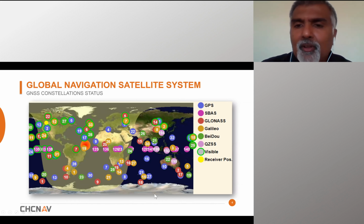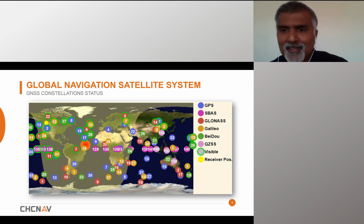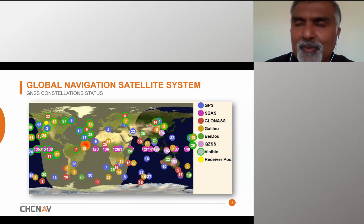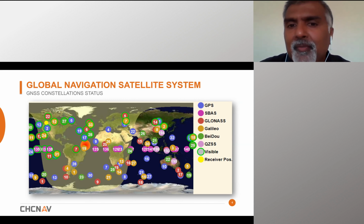So the figure shows all of the constellations. The yellow dot on the top left corner, among the satellites, is where I'm located in Calgary. And seeing that with COVID-19 everybody's at home, I took our GNSS I-90 receiver and stuck it out between our homes. And roughly at that time of the day, I can average around 22 satellites in open skies, considering I'm among houses, trees, and what have you.